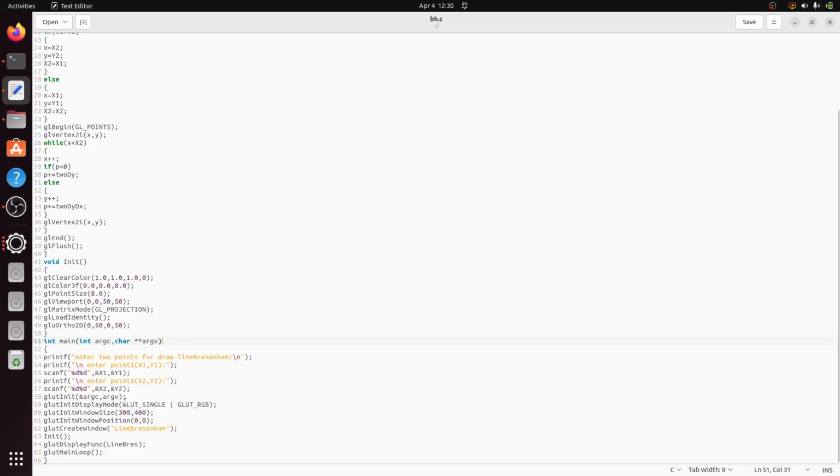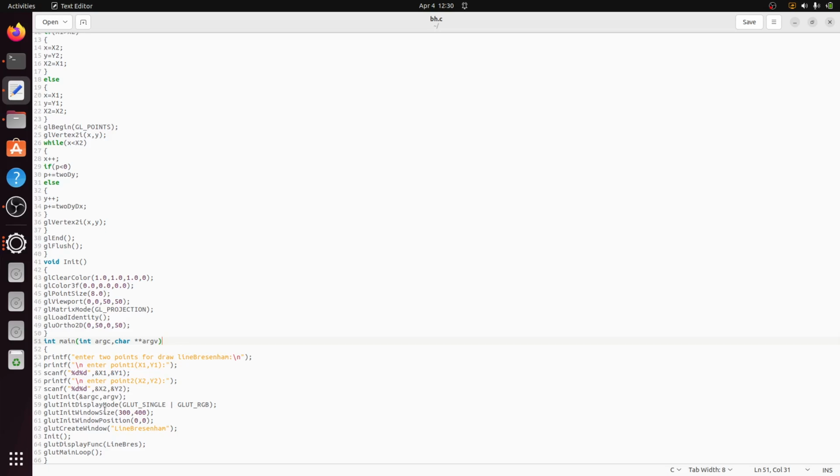Next we have to initialize the glut library, that is glutInit. Next the function is glutInitDisplayMode, which contains GLUT_SINGLE and GLUT_RGB. That means setting the initial display mode with a single buffer window, and also RGB, you know, red, green, blue. GLUT_SINGLE is nothing but a single frame buffer.